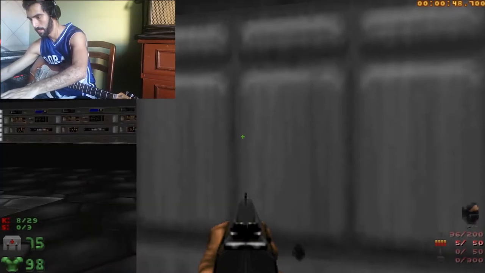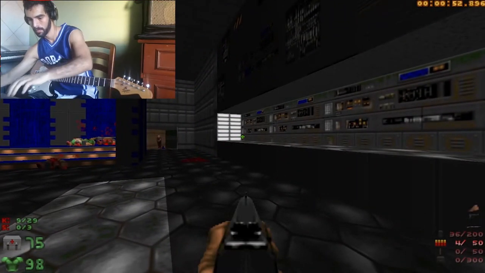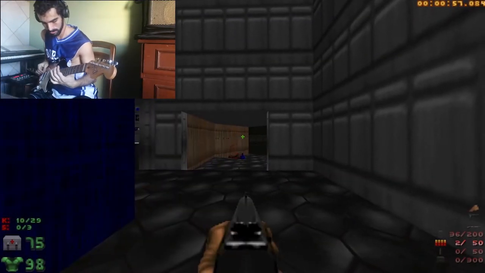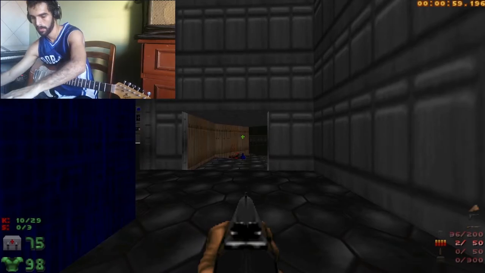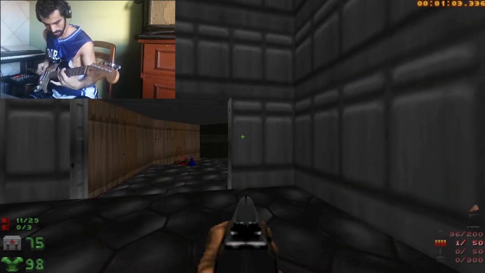Sneak to the right, kill, and play the riff. And wake up this guy. Fail to grab the shotgun, misfire, kill, play the riff. Now kill the last one and play the riff. So strategy 2 is done.